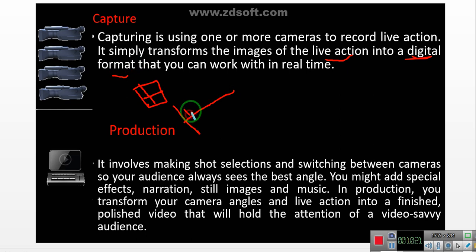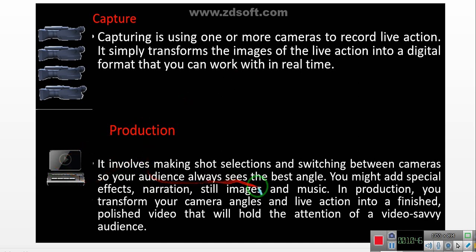What is digital form? 0 and 1. So it will transfer your graphic to 0 and 1 form, which can go up and down like this. So capture transfers your live action to a digital format, and in real time we can watch the movie, and we can watch this digital form in the form of images.